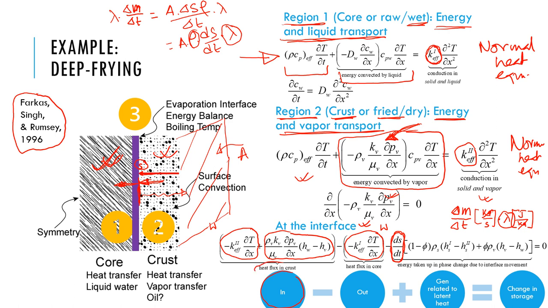these heat flux in and heat flux out are known from the other two equations. Okay, so from there, then we have an equation for s as a function of time. And so this is another example of sharp boundary interface, which is also called interface tracking and the Stefan problem.